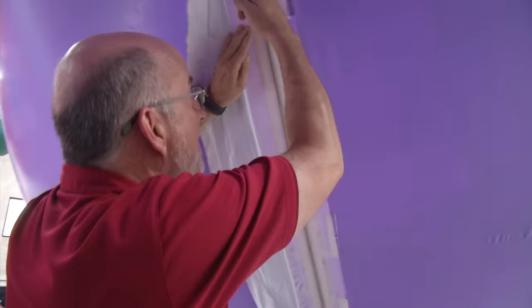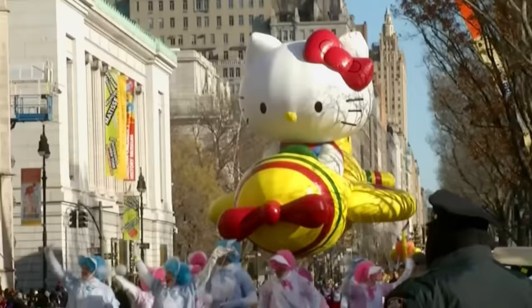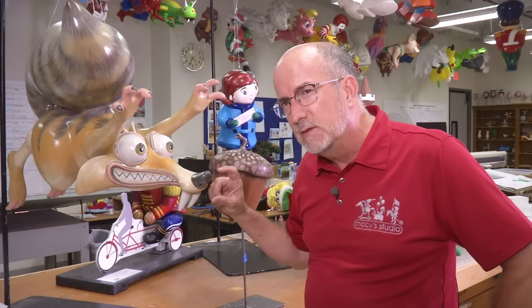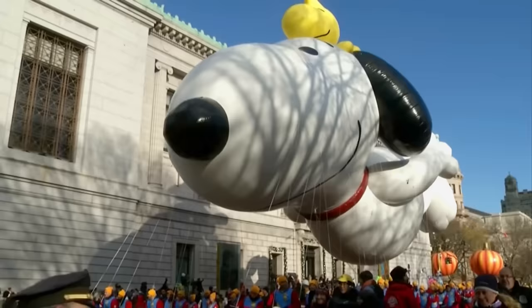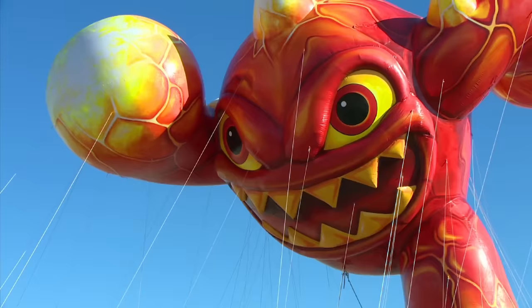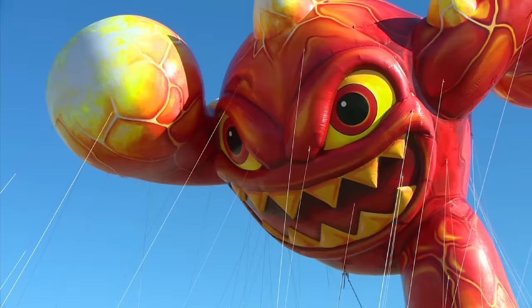I'm going to show you what it looks like inside a Macy's balloon. Ready? What's inside? A whole lot of gas! Whoa! I bet most people don't get to see the inside of a parade balloon. Is there anything else about the balloons that surprises people? I would have to say it's their size. Because even when you try to explain to somebody that you're only this big next to the model, when you see that balloon fully inflated for the first time, you become a kid again — your eyes pop open, your jaw drops, and you wonder, how did they do that?